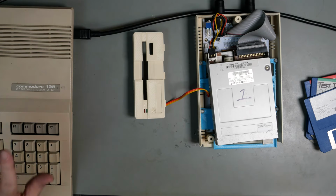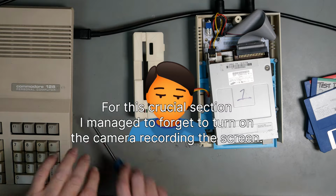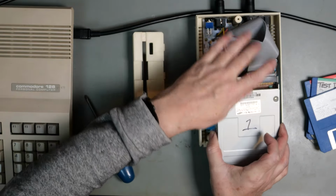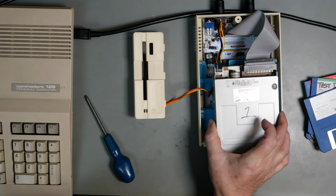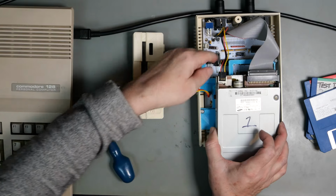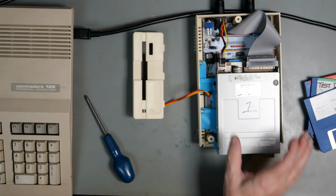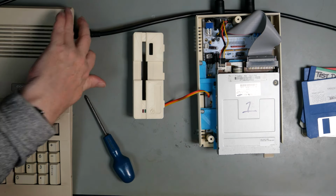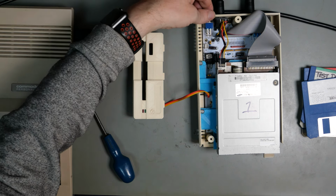So here we have the connection, 128. Everything's currently switched off. 1581. The drive is plugged back in. This is now set as an Amiga drive, so there's no interface between the drive and the controller board. 12 volts that side goes to 12 volts that side. Correct. 5 volts goes to 5 volts that side. The connector is keyed, so that is good. We have our stack of discs. Let's turn on the 128. The moment of truth. We will switch this on, see if it starts up.